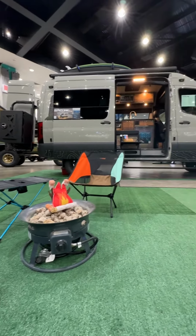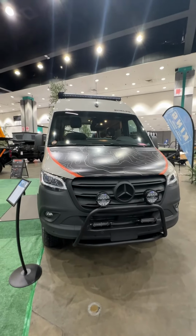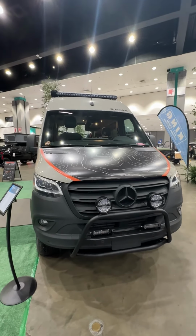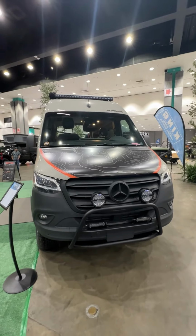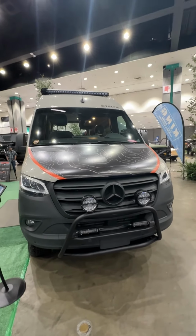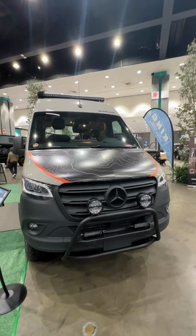This is kind of a special Syncline because we've really kitted it out for the show, kind of showing you what you can do with these really cool vans. So I want to show you some of the features. Syncline is our flagship 144 adventure van model that is available nationwide. You can go to an RV dealership and pick one of these up right now if you wanted to.